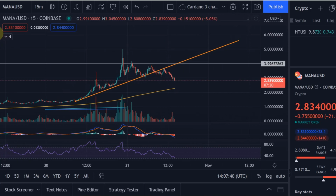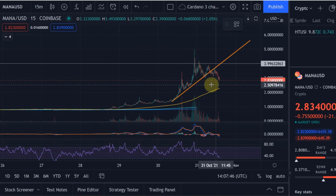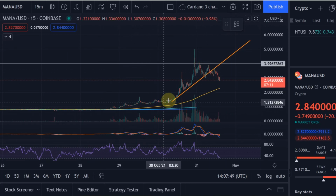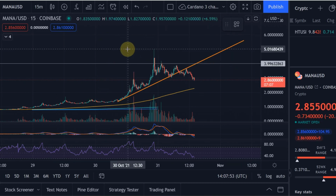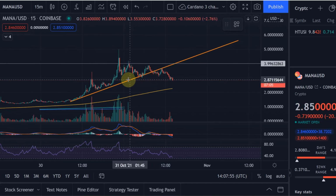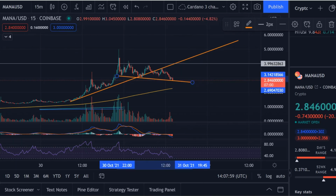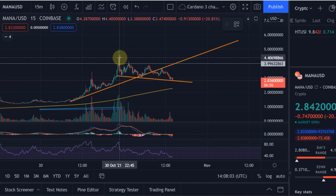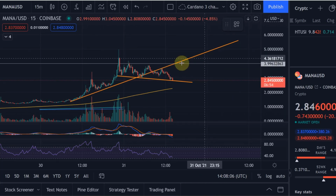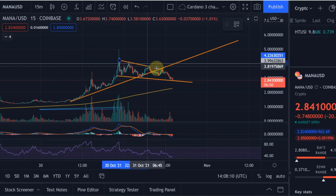trend lines, this would actually still be a valid bull flag, indicating that in the larger scheme we haven't actually dropped much. Because we have moved up so much, this retracement looks massive, but because we made like 120% or whatever, that is just a normal retracement. Obviously you never know if a trend is going to persist or if we are going to retrace. But as we drop below that trend line, that indicates further reduction in prices.